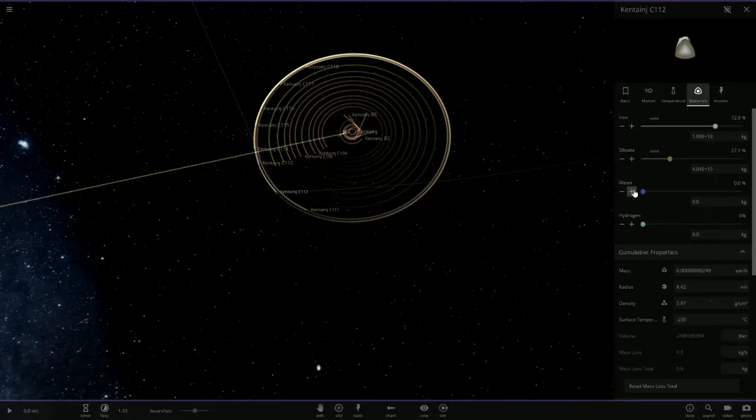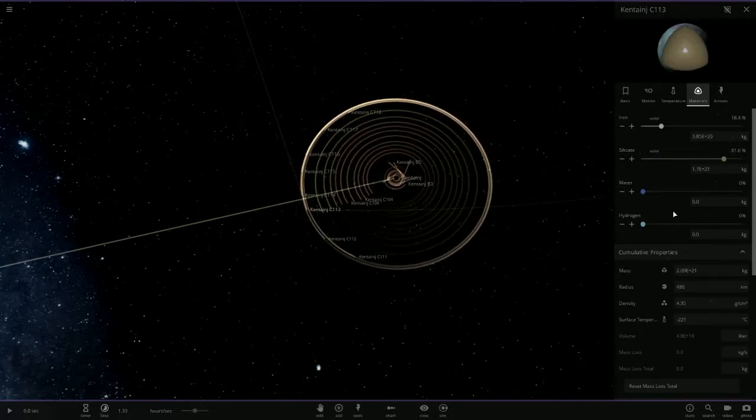Not for these. 2.18 grams per cubic centimeter. There we go. And once we get done with all of these, we're going to put them into the proper orbits. And then we can worry about the next set of moons for this moon system.